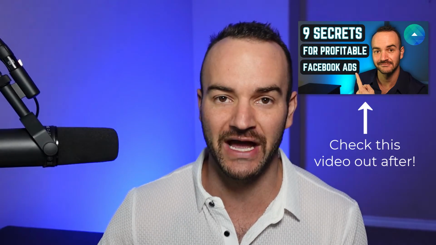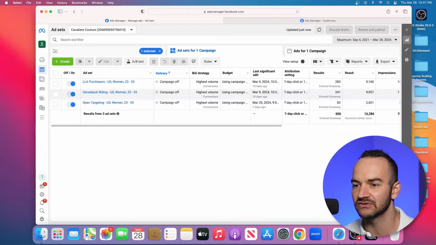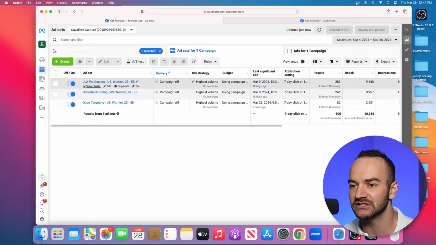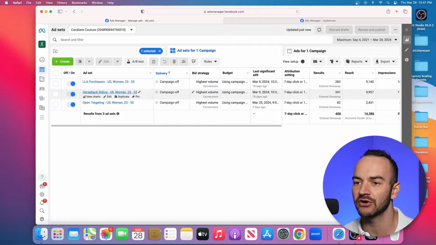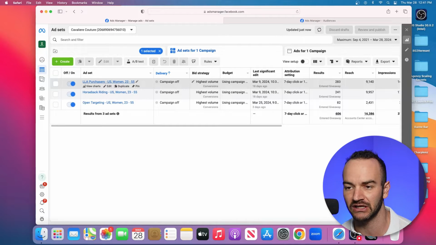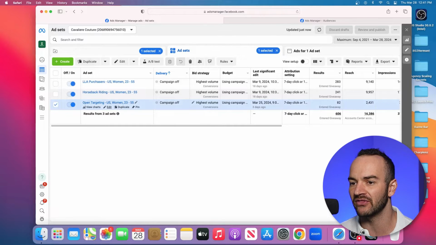But I'm going to show you the strategy. It is the 3 adset strategy, and this is the quickest way to figure out exactly who you should be targeting on Facebook and Instagram. No matter what kind of campaign you are doing, this is what you're going to want to do. All right, so here are the 3 ad sets that you want to run. This is for something that I just wrapped up doing for a client, and this works best because you're going to want to do one that is open targeting, one that is interest-based targeting, and one that is lookalike targeting. So I'm going to show you the in-depth look at what that means.